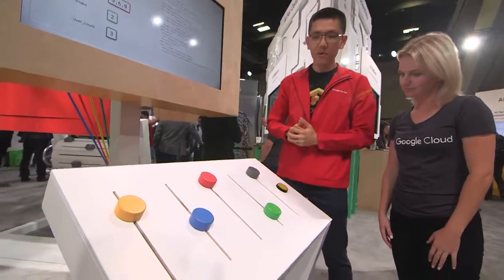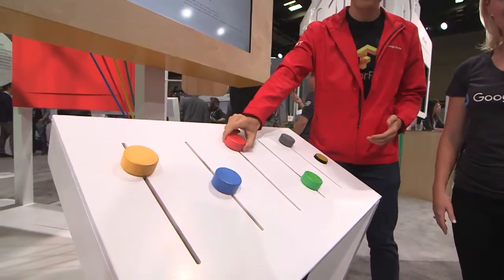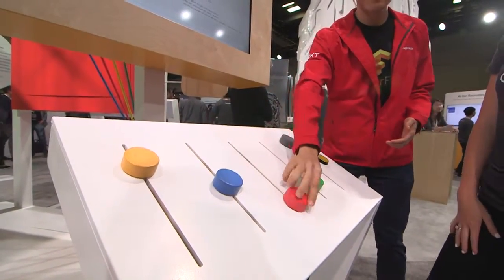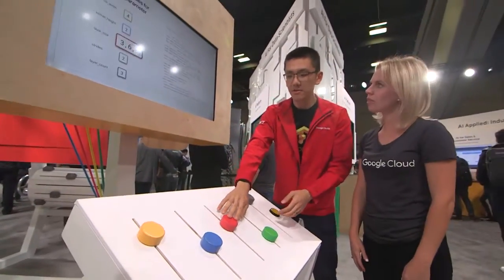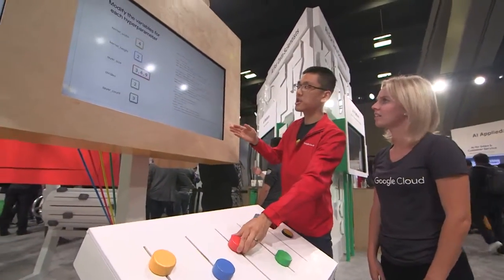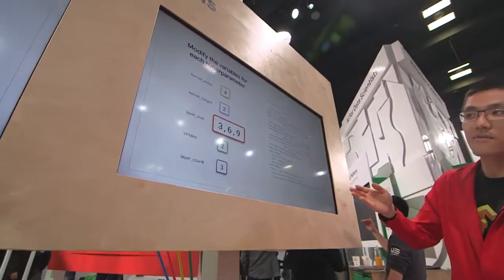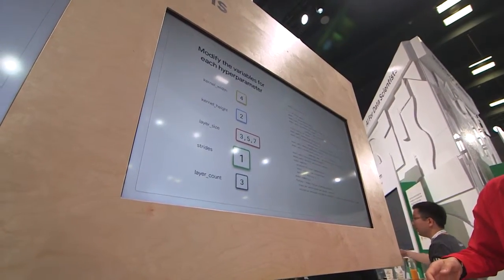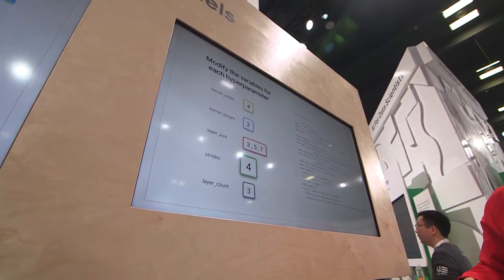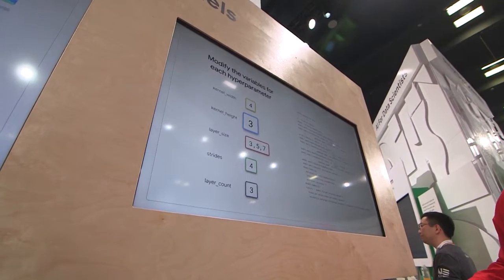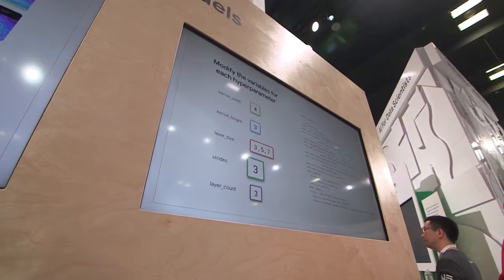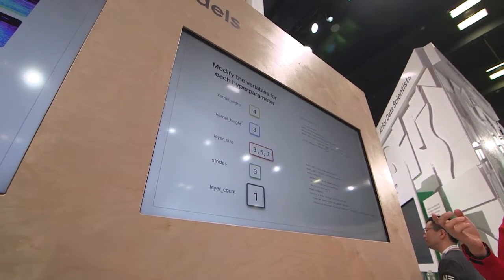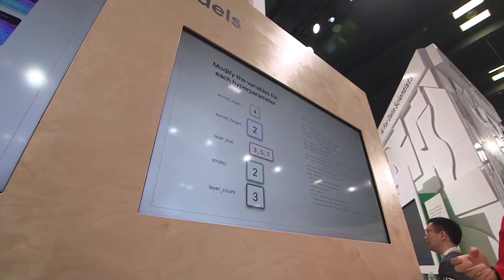So we have this board here where you can move these sliders around to different positions. They map to different values on the screen, which change the values of hyperparameters of the actual models. Things like kernel width and height, the layer size, the number of strides, as well as the number of layers you have. That actually will change the amount of code on the screen.